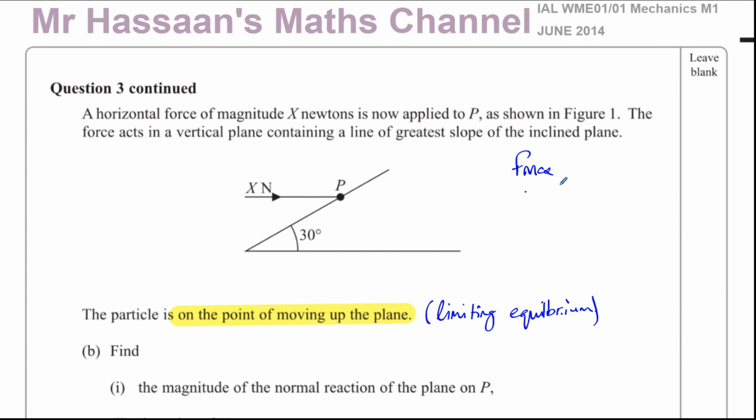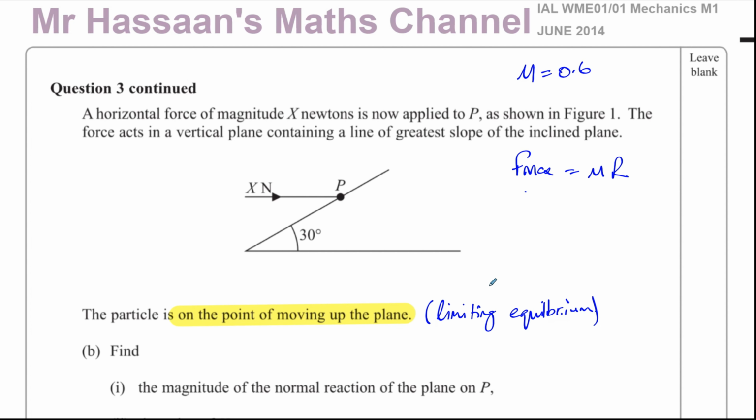Now in this case, the mistake that people make is they will use the same F max as we did in part A. In this case, there's another force acting which will affect the value of the reaction force, which will cause F max to have a different value. So be very careful about that. Don't use the same F max as in part A, because the other force acting will cause R to be different, which will cause F max to be different, because F max is equal to mu times R. We know mu is still 0.6, the coefficient of friction, but the R will be different now. So be very careful about that.